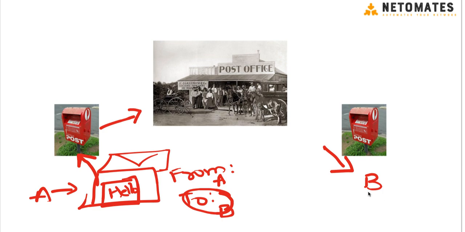When he wants to reply back, the same process happens again. Compared to the previous method of communication, this is an advancement because person A no longer needs to go all the way to person B's location to share the information. He can just go to the nearest post office, maybe 1 or 2 kilometers away, and drop his letter, and the post office will take care of moving that packet from person A's location to person B's location. In this way A and B can share information efficiently.